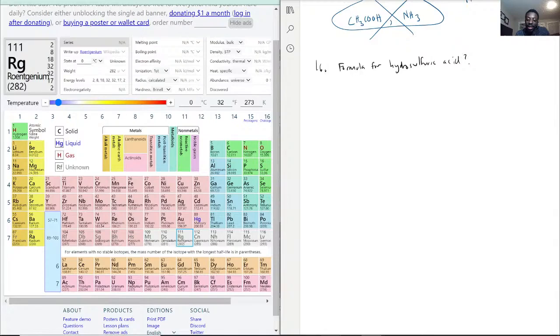So using that same logic, if we have hydrosulfuric acid, we know now we have a sulfur, okay, just the sulfur. This isn't sulfuric acid, okay. Or what am I trying to think of? Phosphate forms into phosphoric acid. Exactly. No, we're on the right track.